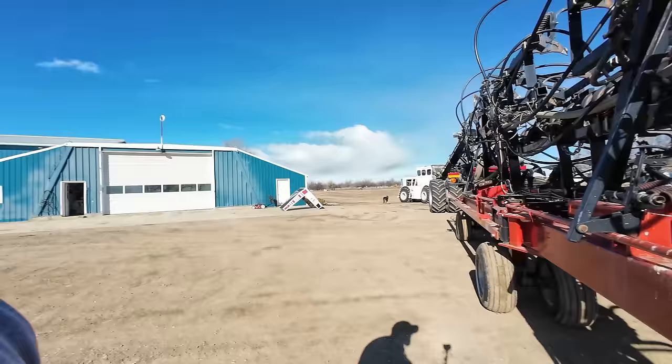All right, we gotta wing this out. So what he's gonna do is he's gonna get in the tractor. He's gonna pull some hydraulic levers. We'll figure out which ones go where. And then once he gets that figured out, I will pull the pins. Okay, that one's good. All right.